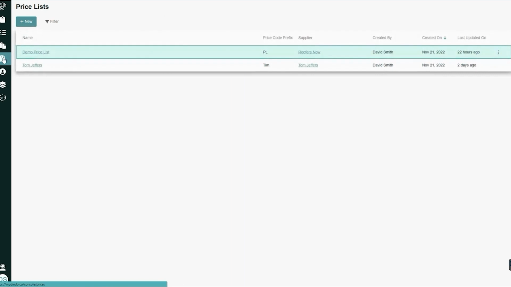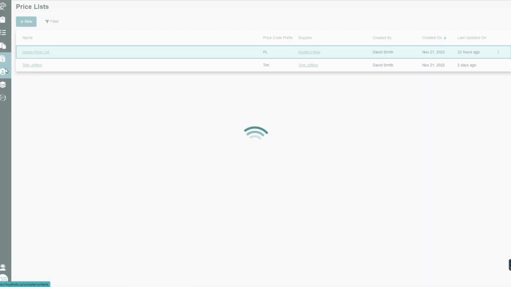Again, it's something we will look at in more depth as we go through, but this is where they are all stored. This is where you create the new ones. You can have any amount of price lists and you're able to then pull that information into the job. And one of the things we'll look at later is how that all connects through. So you've used a price from the price list and then you come back and change that. How does that affect the price? What are my options around that? We'll look into that. Next is just a contact list.